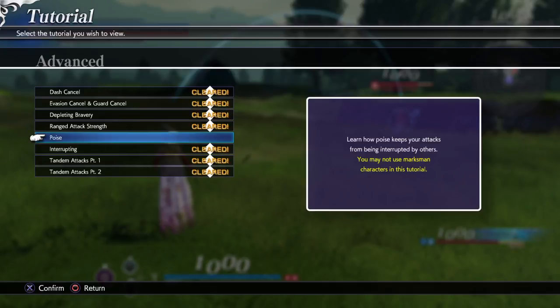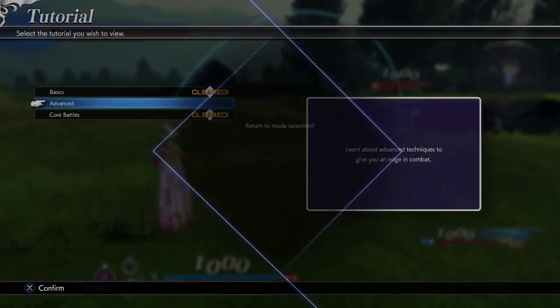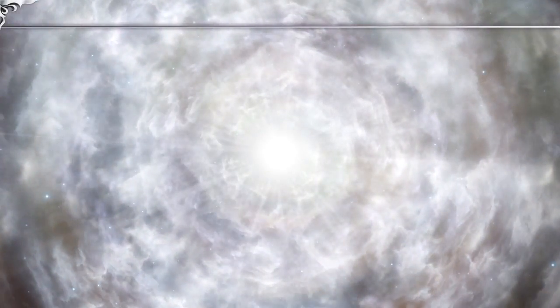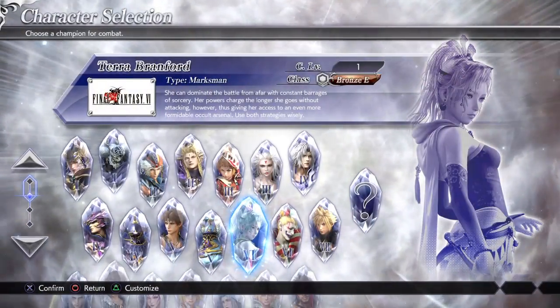Poise. Learn how poise keeps your attack from being interrupted by others. You may not use marksman characters in this tutorial. Thanks for the roller coaster ride. Choose your character, Koopo.